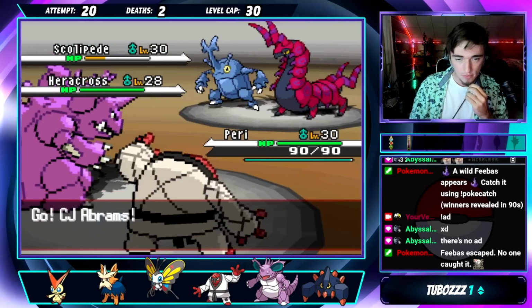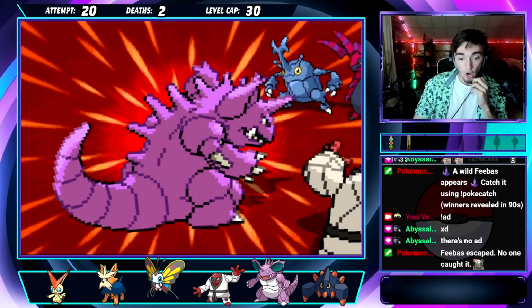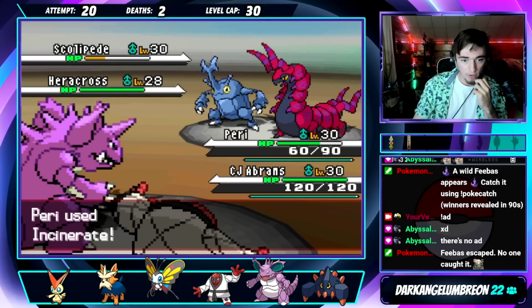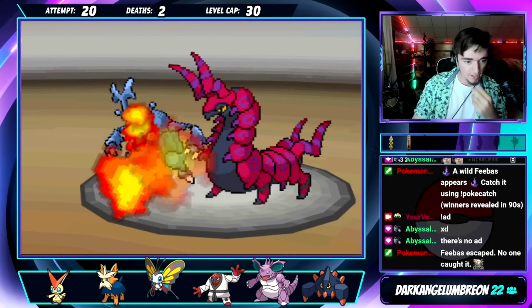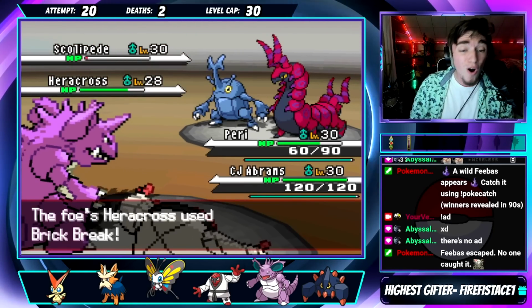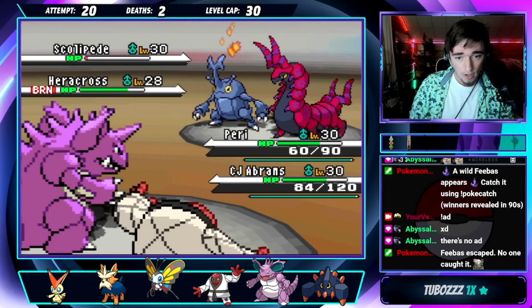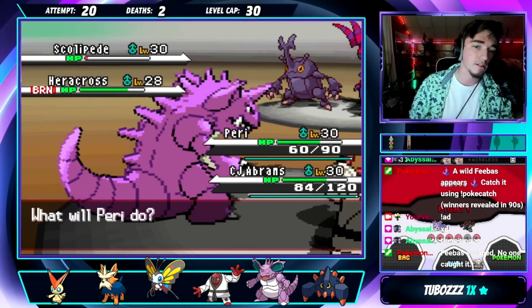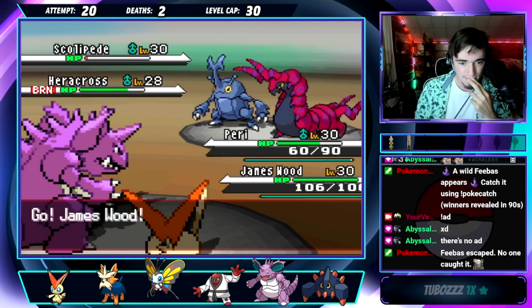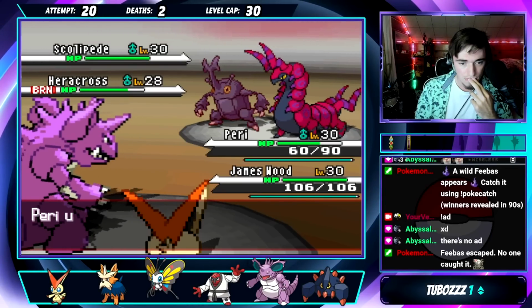While I pivot Dog 5 out into CJ Abrams to protect him, Perry uses Incinerate to try to take out Scolipede and do some damage to Heracross. After getting hit by Megahorn, it turns out it was a roll to kill Scolipede with Incinerate. With that, a Brick Break from Heracross takes a chunk of damage off of CJ Abrams, and afraid of them doubling up into him next turn, I pivot into James Wood. Unfortunately, Scolipede heals with the Hyper Potion, and I didn't consider that.